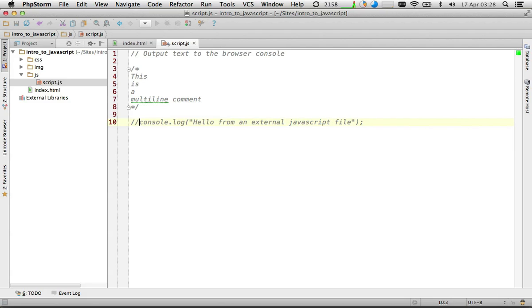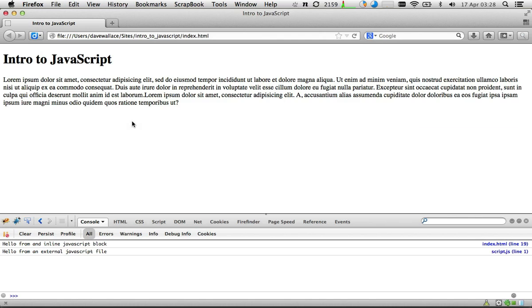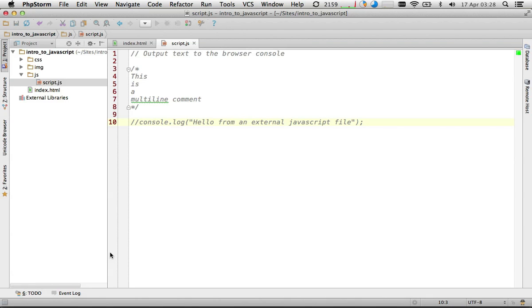So often you'll see me, if I want to keep a line of code there but I want it to become inactive, I'll just add a comment to the front of the line or to a block of code so that the browser ignores it. So you'll see if I run this now, it won't output anything because everything in that, including this statement here, is being commented out.